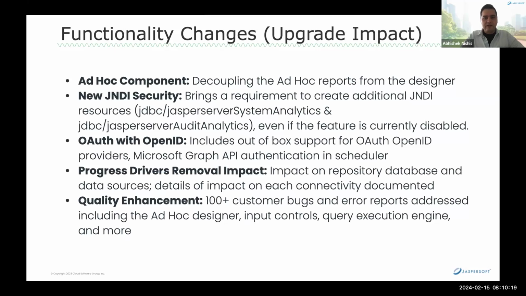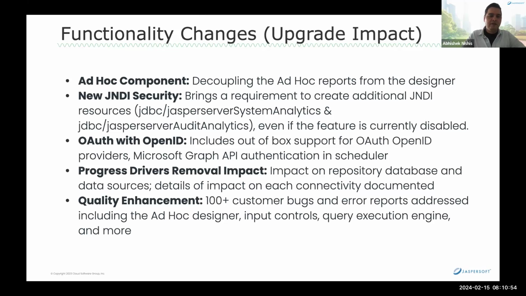We have the new JNDI security, as I said, but there's a change in the default, which is a default JNDI data source, and that is all documented. And I also spoke about OAuth with OpenID. This is a new feature, but for customers who have customized and used certain libraries, there were some library changes. So I would highly recommend you to work with CAS support and also go through our detailed release notes and guides to understand what has changed and how that will impact your customizations.